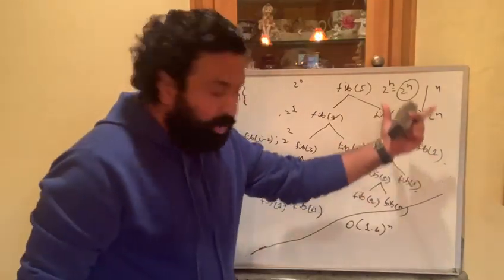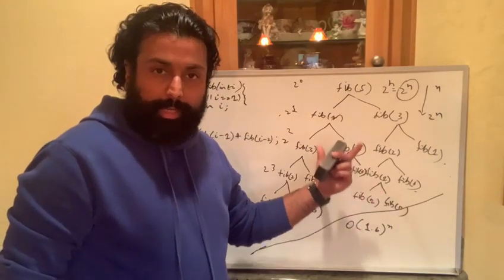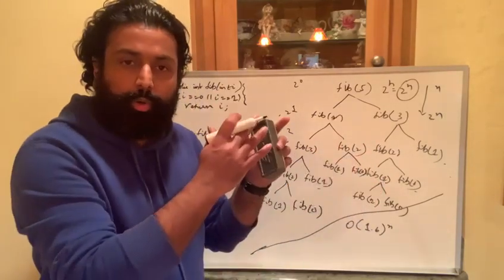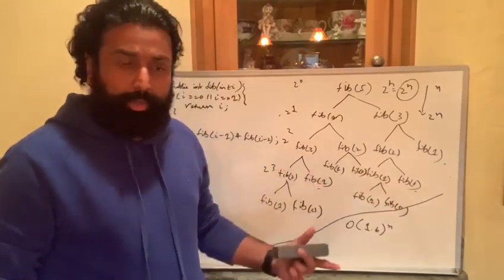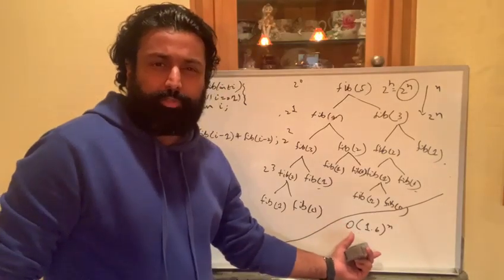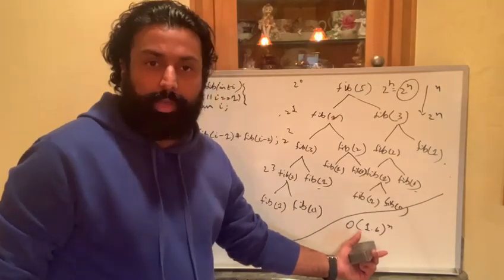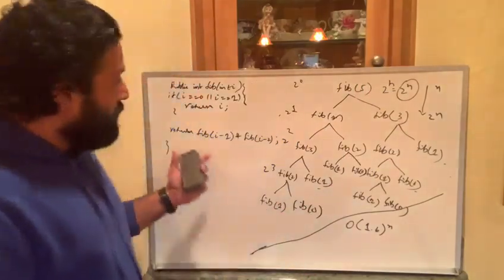The i minus 2 is going to be on the right hand side, on the right child of the node, and is going to reach the base case faster. So it hits the base case sooner. So it's going to be skewed. So at runtime, it's going to be probably closer to 1.6 power n, but still saying 2 power n is correct. So this is a problem and this is a simple case.